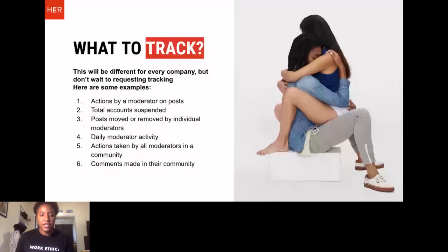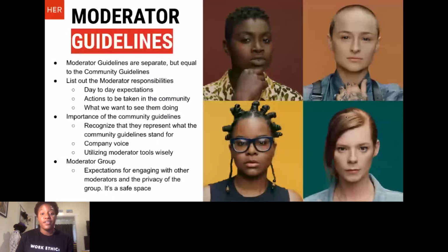So our resources, you want to make this, again, self-serve, easily available, and it will save you a ton of time in the future. My favorite new phrase that I say to our moderators is, have you checked Notion? The first thing that I create for our moderators are moderator guidelines. They're my favorite. They're used in a way that is separate but equal to community guidelines. And this also continues the accountability and having your moderators be aware of the expectations to hold within the community. In your guidelines, you want to have a clear space for their responsibilities, why we have them, and how to engage appropriately within the moderator group.